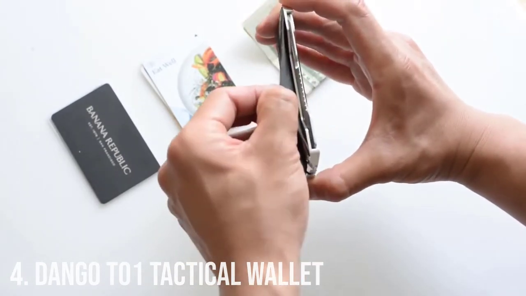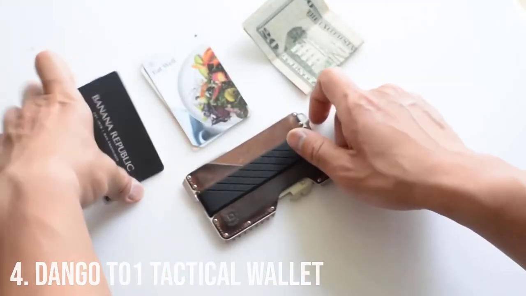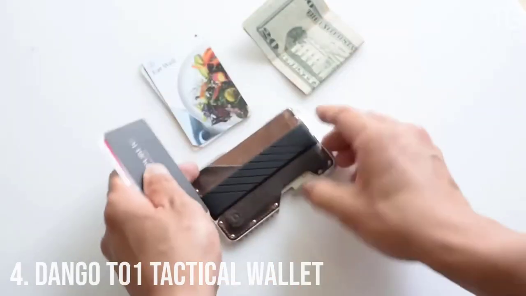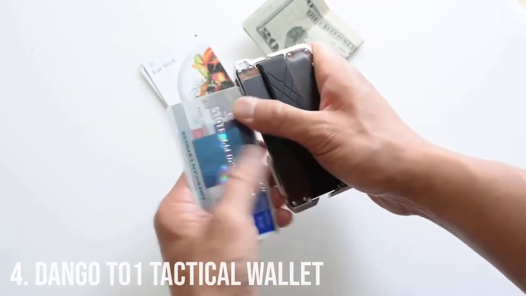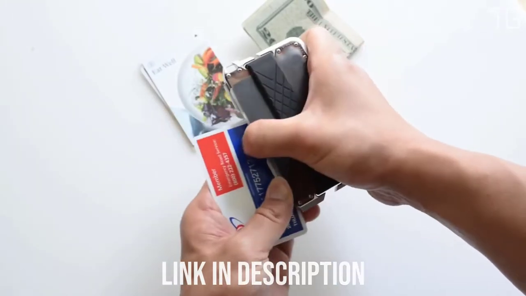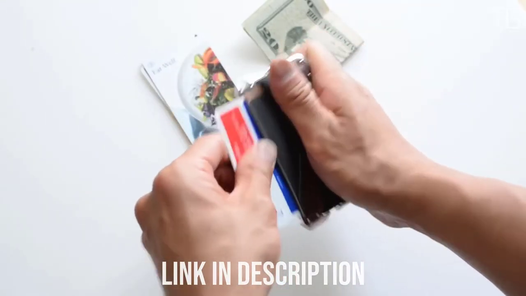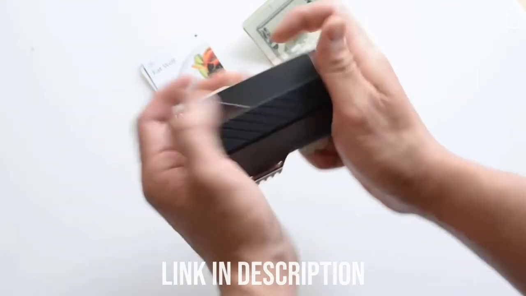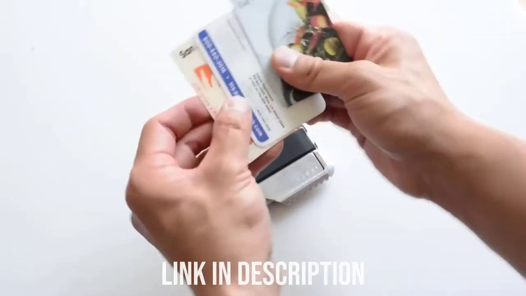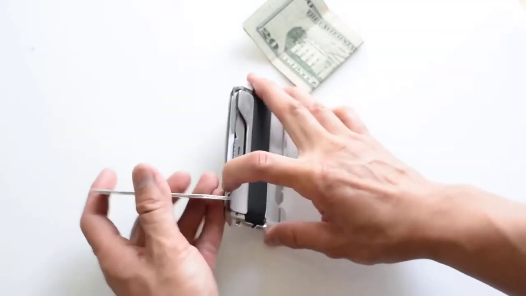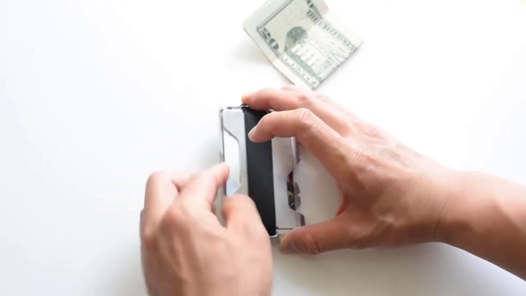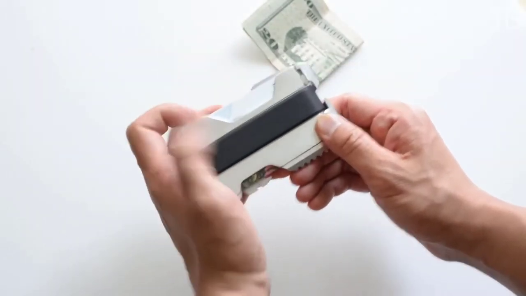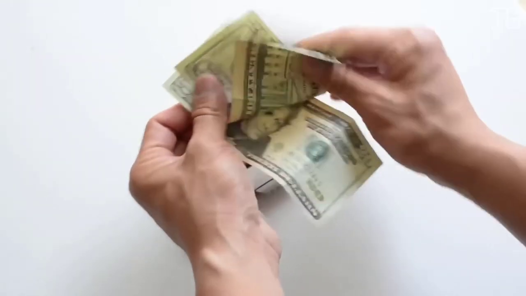Number 4. Dango T-01 Tactical Wallet. The T-01 Tactical Wallet Spec Ops Edition was built to be rugged and tactical yet very sophisticated. The T-01 Spec Ops encompasses a fine mixture of metal and soft goods to hold your everyday necessities. The DTEX exterior is a resilient, flexible, water-resistant, textured, and durable material designed to withstand rough usage.